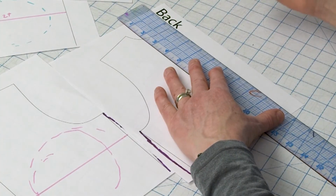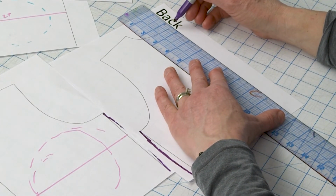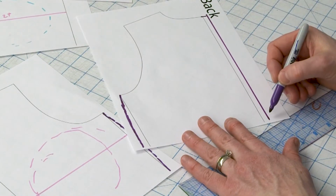If your shirt is snug, like I pinned it in the back, I pinned it all the way down. It could be that the back is completely snug, and if the back of your neckline feels like it's tight, you can also just add some right down the center back. Okay, so sometimes the back might just be too small, so you could add all the way down the back. That's another option.